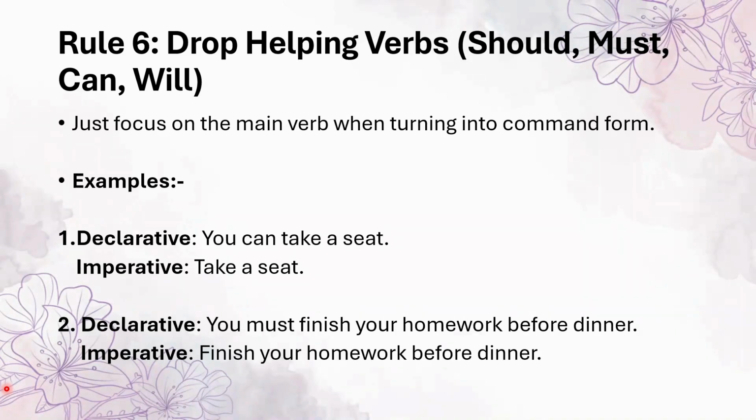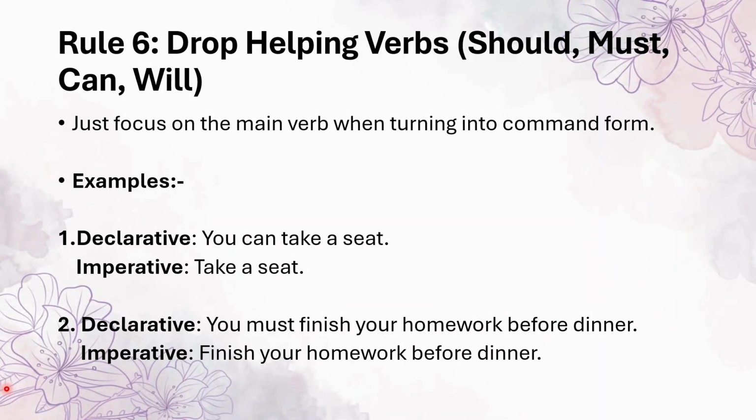If you find helping verbs like can, must, will in a sentence and the sentence is giving a suggestion, permission or order, just remove the helping verb and start with the main form of the verb to form an imperative sentence. So we have learned 6 rules to transform declarative sentences to imperative sentences. We'll quickly revise those. Rule number 1 was removal of "you." In imperative sentences, the subject "you" is implied, so omit it and begin with the verb. Rule number 2, using base verb. Drop helping verbs like should, must, or have to and start with the base form of the verb.